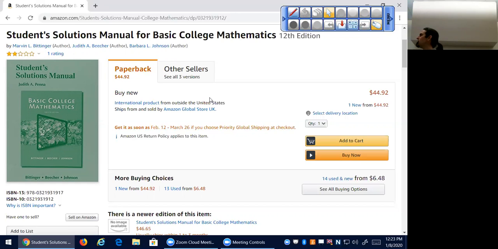And this helps break down the problems and stuff. It gives you step-by-step for every odd-numbered one. So the books both have a lot of example problems in them. So that might be enough. But if you really like example problems, then here they are.